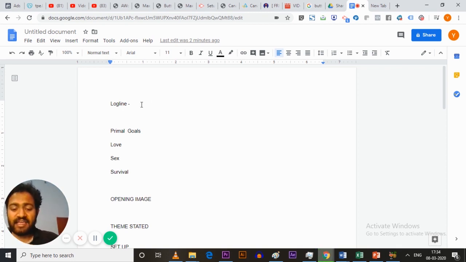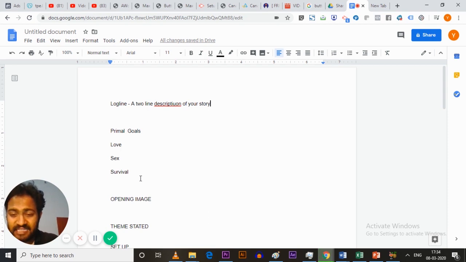This first thing you see here is something called a log line. A log line is a two-line description of your story. It is very essential that you bring your whole story into these two lines so that you can start bringing all the elements of the story out. In fact, when you go to a production house and pitch your script, the first thing they ask you is, what's that two-line description? Take Andhadhun, Ayushmann's movie. The director went to him and said, a blind man witnesses a murder. How good a log line is that? You would immediately want to be a part of that movie.